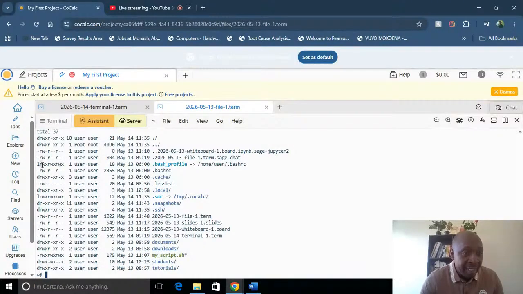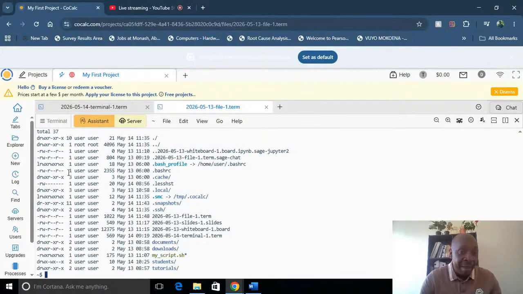The user can read, write, and execute. Then anyone in that group can read, write, and execute. Then any other person can also read, write, and execute. So yeah, it's very important. These are permissions, access into that.